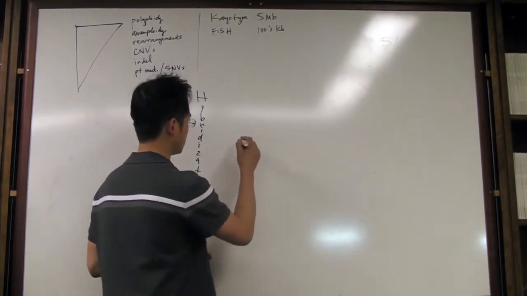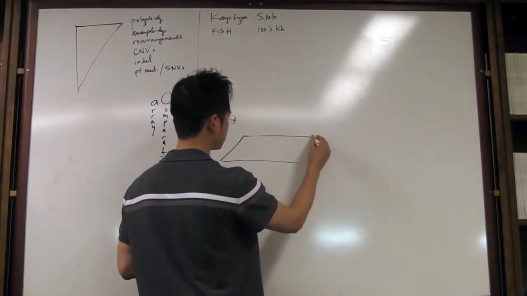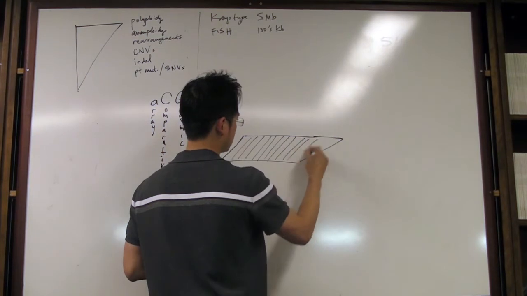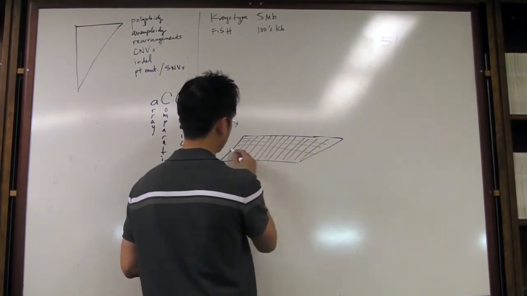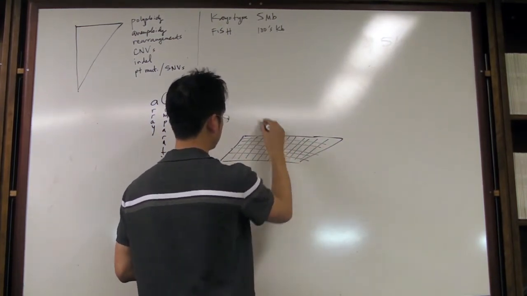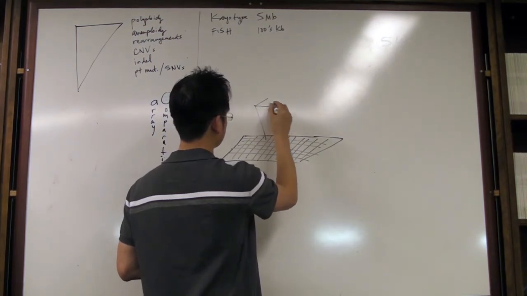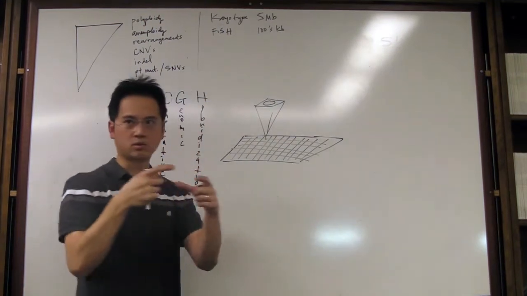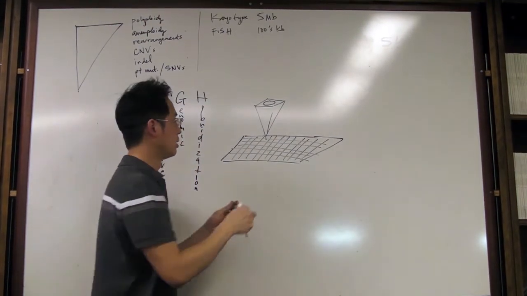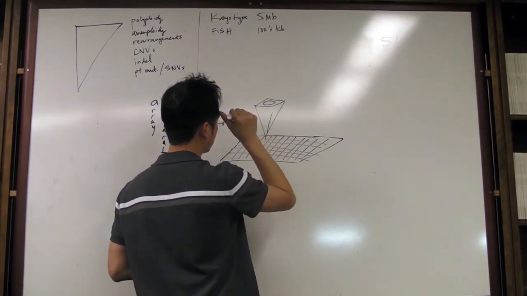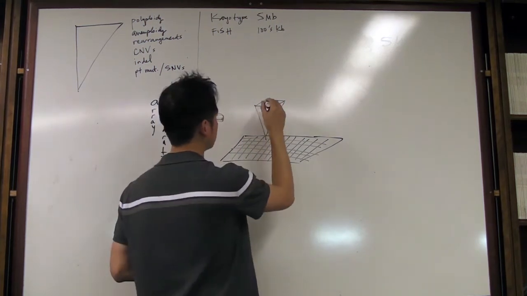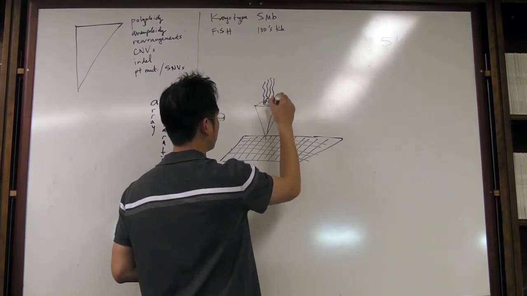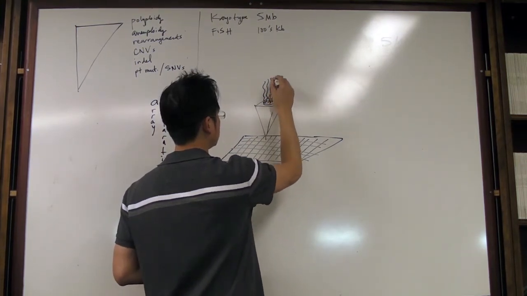So the array is essentially just a glass slide. You can imagine there's a grid on there. And I'm going to blow up one of these spots right here, which maybe is this square right here. Within the square, you can imagine there's a circle which defines where the oligos are covalently bound to the glass slide. So here, the oligos are kind of sticking up like this. They're all monoclonal, or they're of the same species.